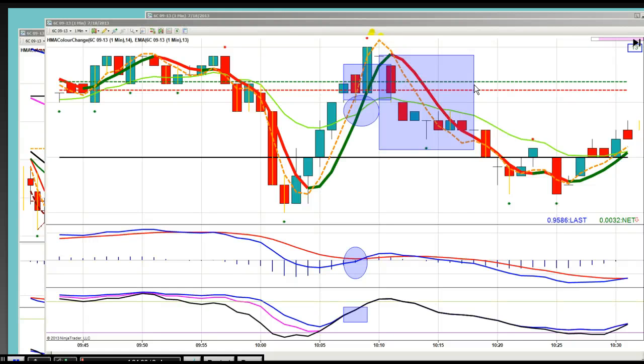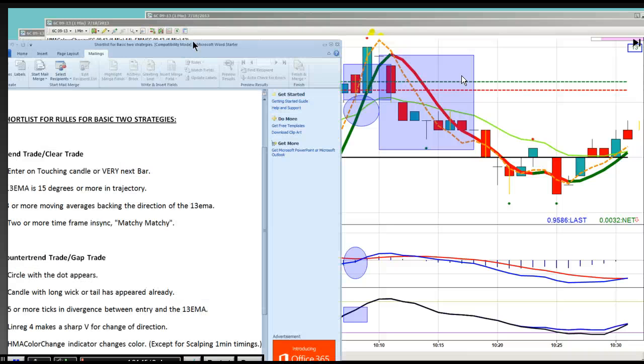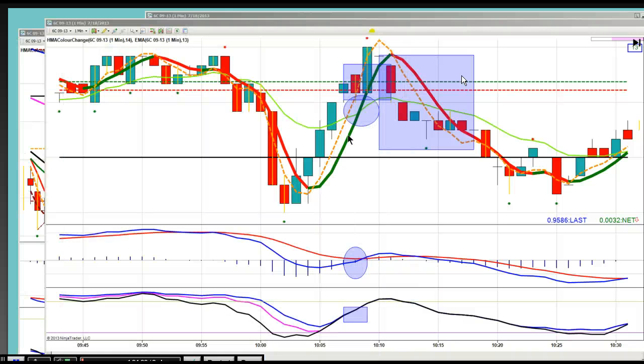So look for the HMA, but really this is what you're looking for first. You're always asking yourself when you enter, do I have a clear trade in front of me, or do I have a gap trade in front of me? And then check your most important indicator, which should be your HMA. Am I north of the border or am I south of the border? Okay, and then check your resistance and support information when it comes to pivots. Now I'll tie this all together so it'll make a lot more sense for you in just a second.